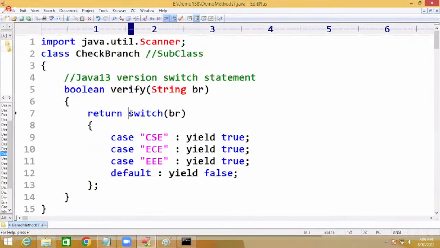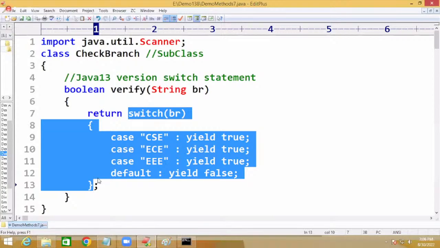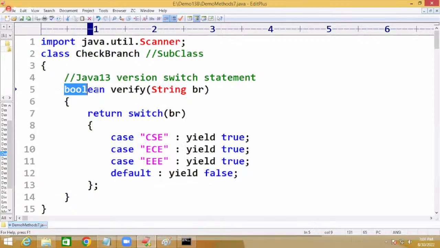The switch is returning the value or not now, true or false. So it can return any value, means any value. If the return type is string, it returns string. If the return type is int, it returns int on demand. I'll show all options to you. Today I showed Boolean. Somewhere I'll show the number also to you. It returns number also. Right.